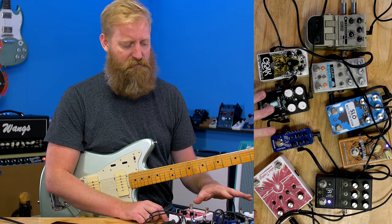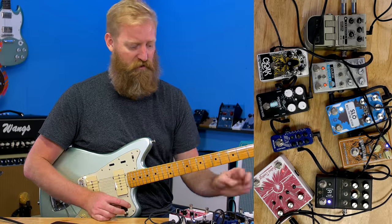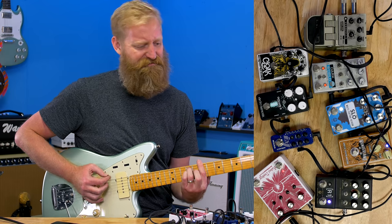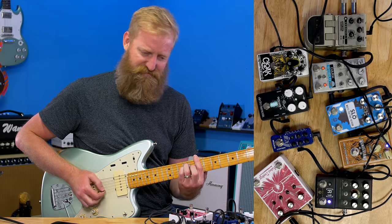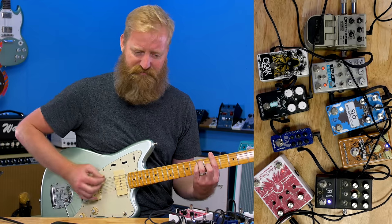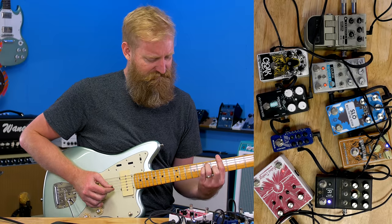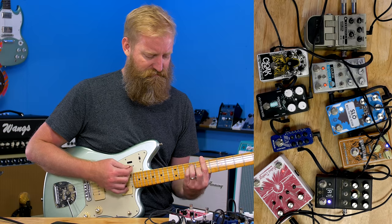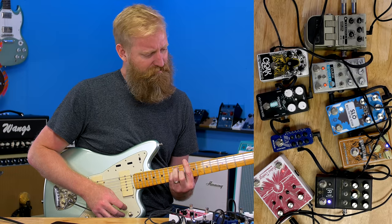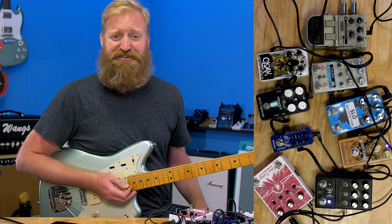Let's do a wet dry mix thing. There's only gonna be shimmer on one side now, but it's only 4 reverbs on one side. That is ridiculous.